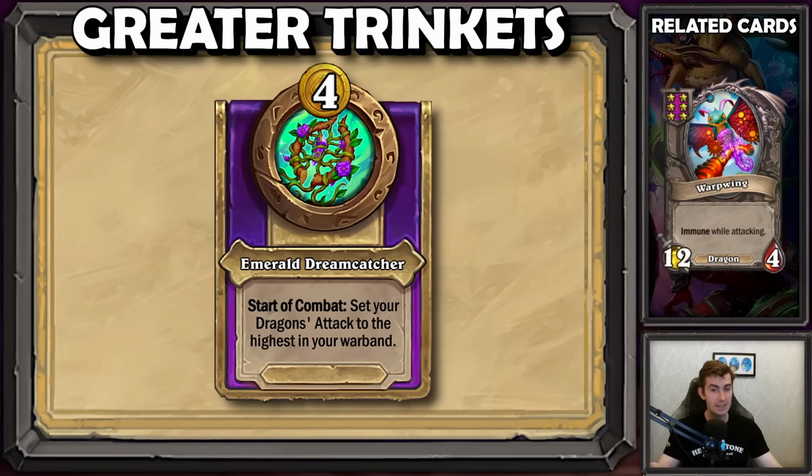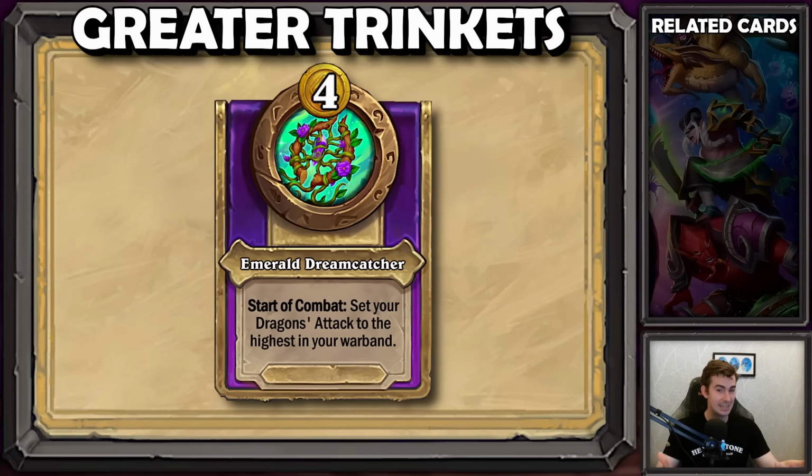Warp Wings in the late game. Warp Wings generally don't care that much about the health. Sure, it's nice to have a lot of health, but if you just have Giga attack, it works pretty well. So I can absolutely see this being used in that capacity.